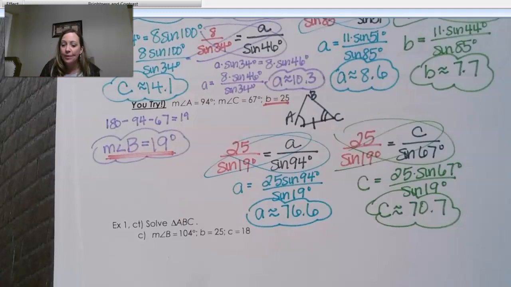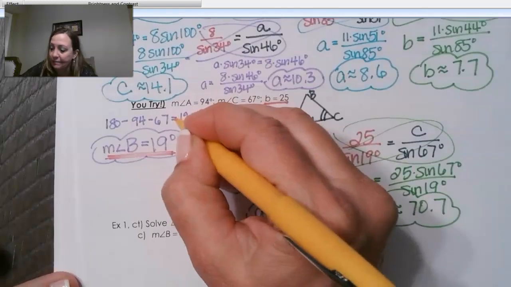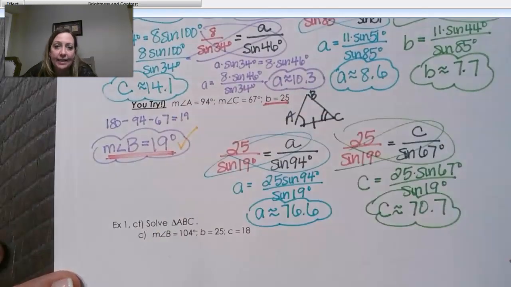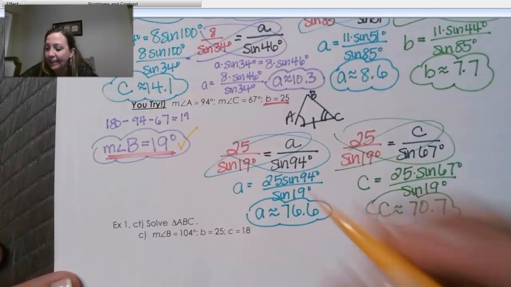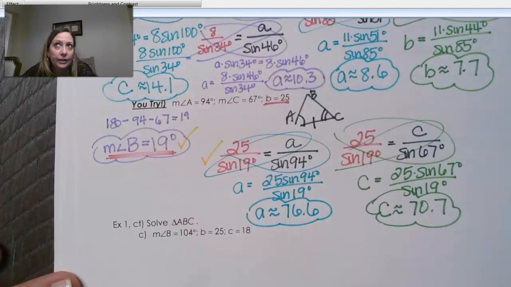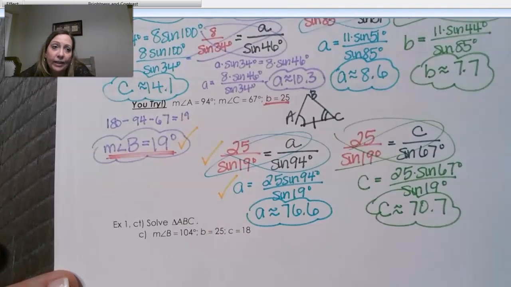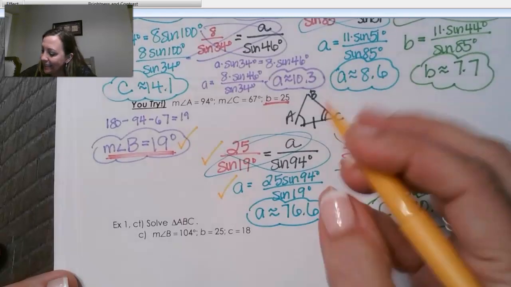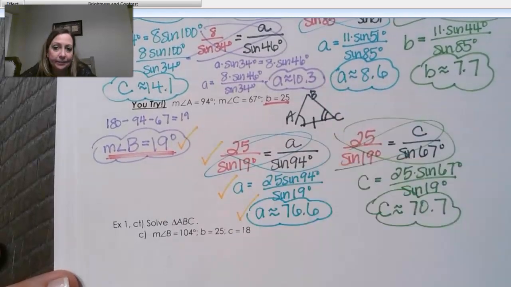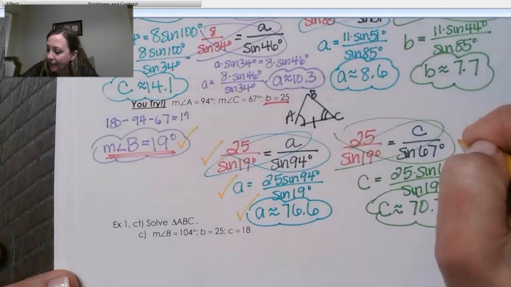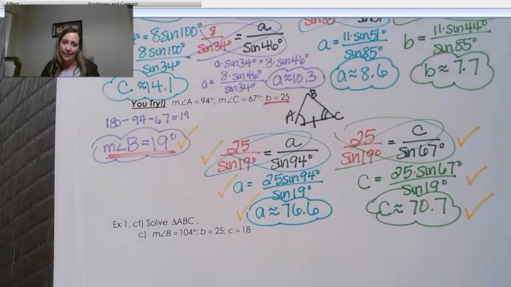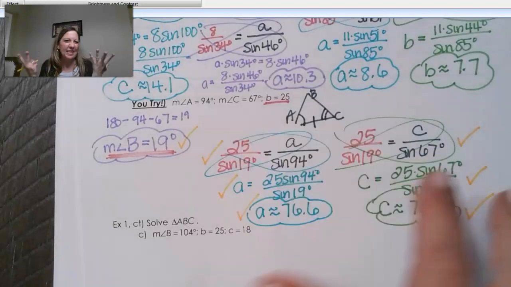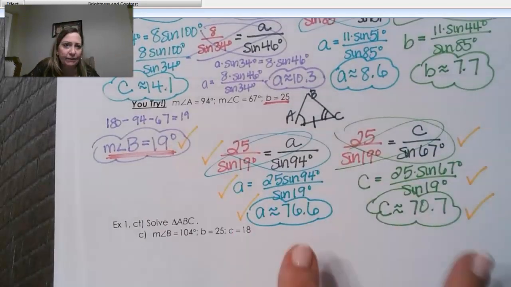This is the minimum number of steps that I'd like to see. I don't need to see the triangle sum theorem, okay? But I need to see whatever this angle is. I do want to see the setup for the proportion, the law of sines. I do want to see what you're putting in your calculator to get the answer, and also the final answer. And then the same is true for this other side. So for these problems, we need a minimum of about 7 steps, but that includes the 3 final answers.